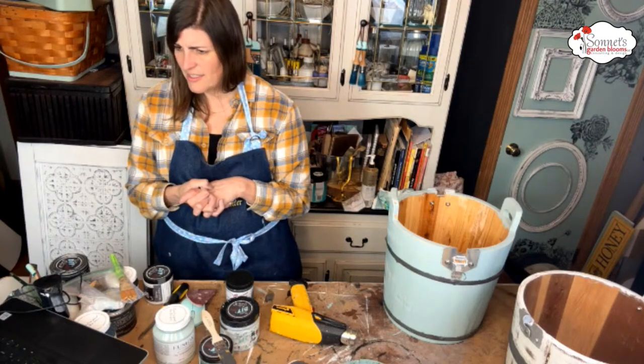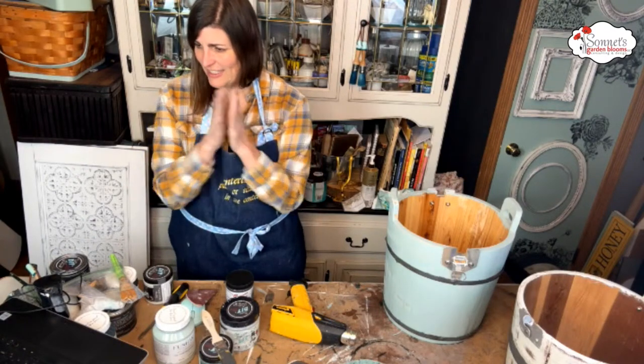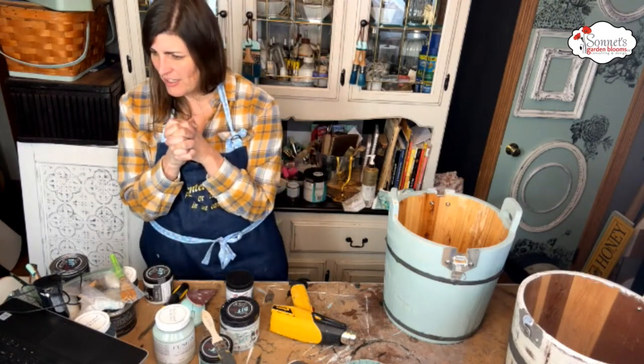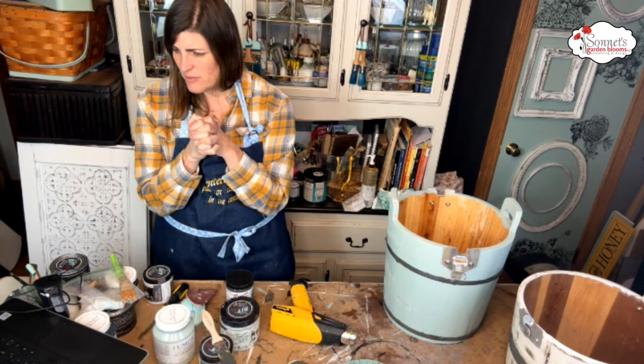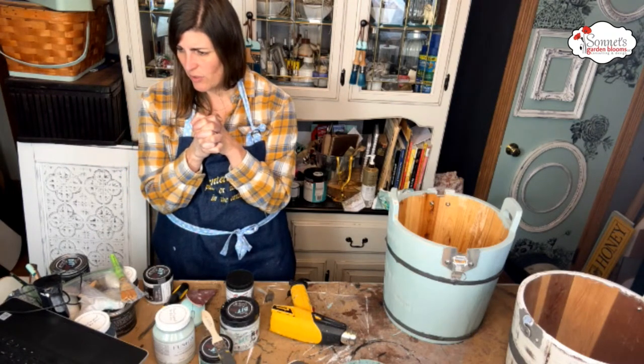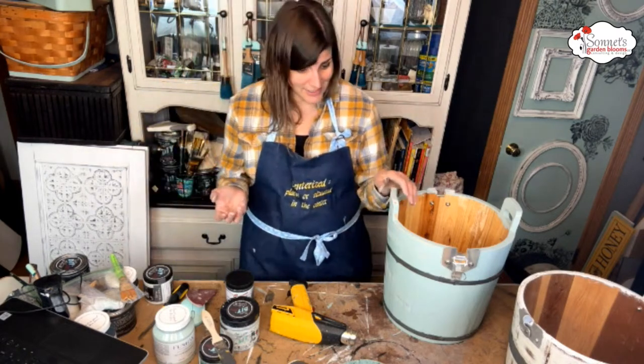Crackle. Yes, I'll add some crackle. Tomorrow it will be crusty. It's kind of like milk paint. You never know what result you're going to get. Look at some of her videos, because it does happen at the same time while she's doing it. She used a lot of spray. I feel like, you guys, I used a lot of spray.